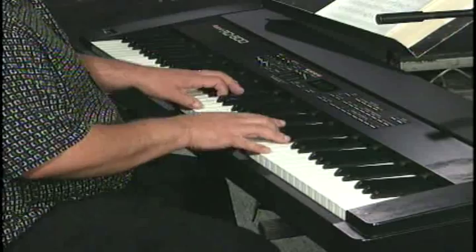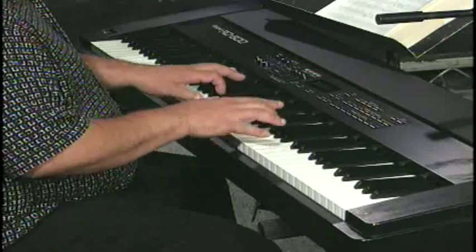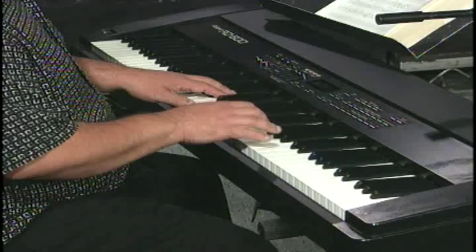The pattern that I played on the cha-cha is a traditional montuno, and it goes like this, one, two, three, four. On the second part, where the masacote went, I played a different pattern, and the pattern goes like this. And if you'll notice, my left hand is playing the upbeats, and it's a little more rhythmically propulsive. One, two, three, four.